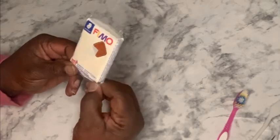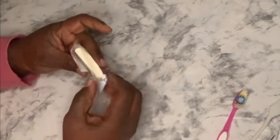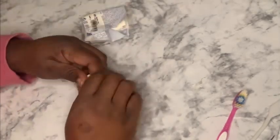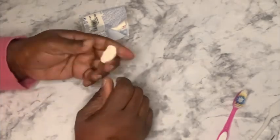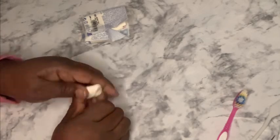Now here is something different. This is some air dry clay that I have, and I've never worked with this kind of clay, so this is the first time. Let me tell you what it feels like. It's really, really stiff, and you really have to condition it. And it's funny because it actually felt like, is this really dried out or is this normal? But then after I warmed it up in my hand, it was fine.